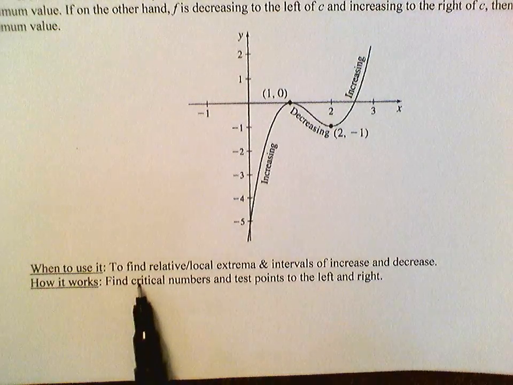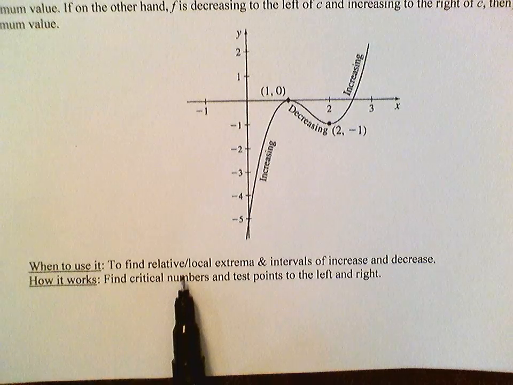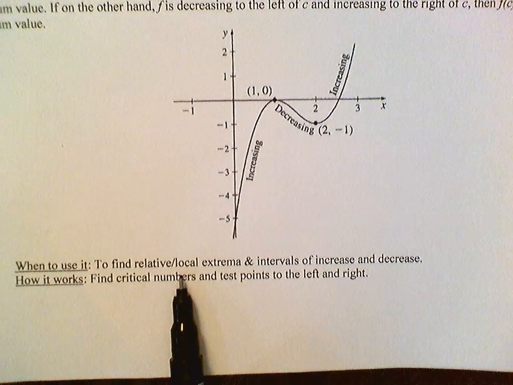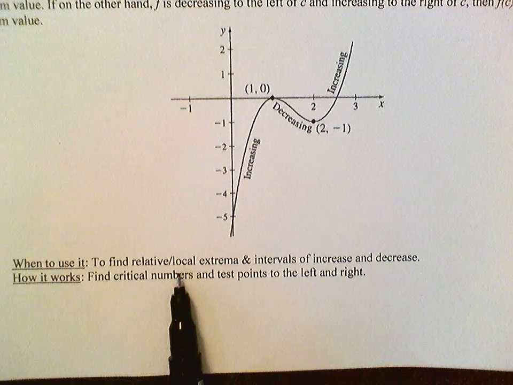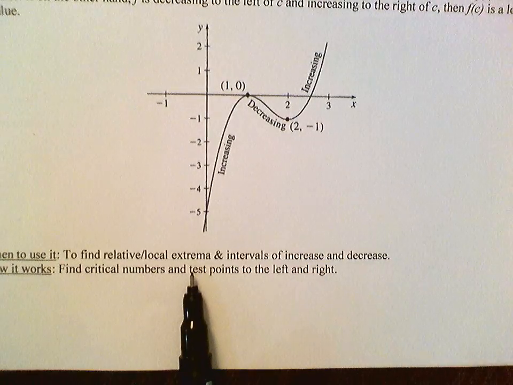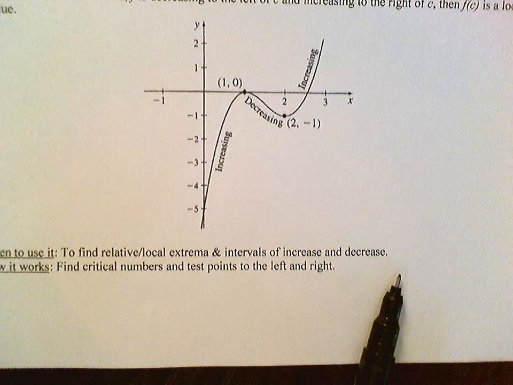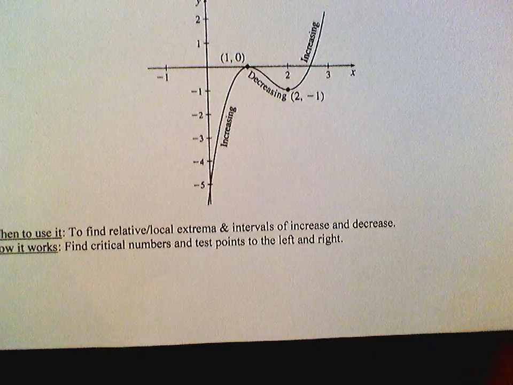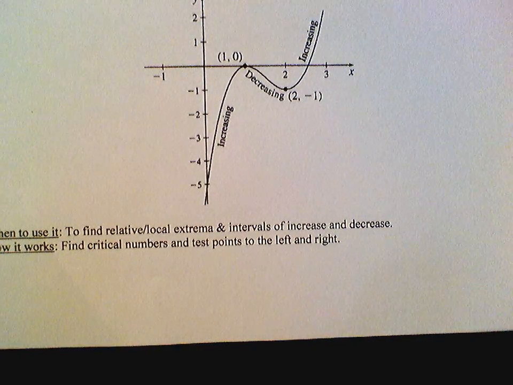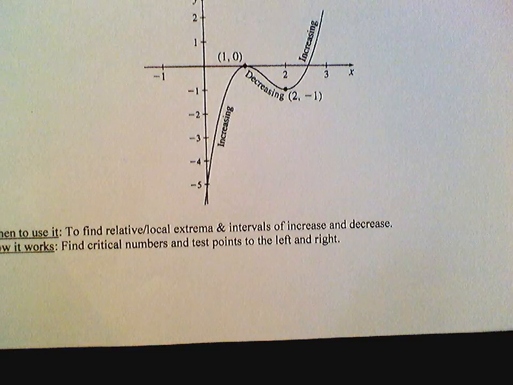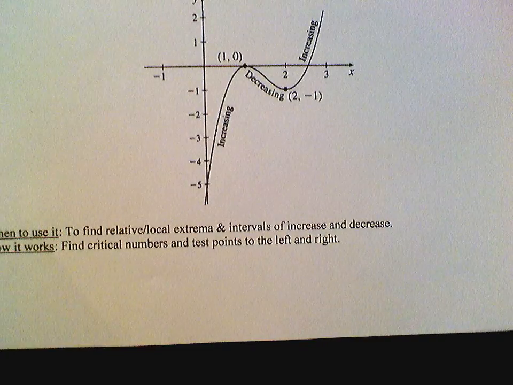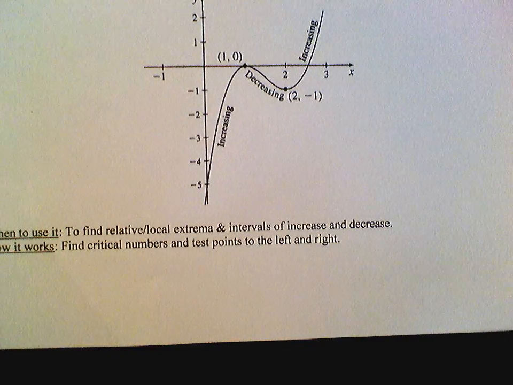When to use it: to find relative/local extrema, maxes and mins, and intervals of increase and decrease. I say relative/local a lot, they mean the same thing. How it works: you find the critical numbers and test points to the left and right. That might not be clear what I mean there, so we're about to do an example and you'll see what I mean.